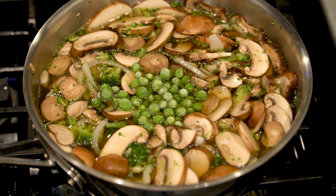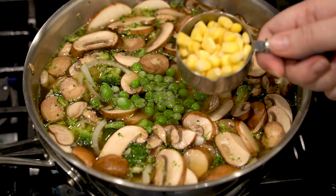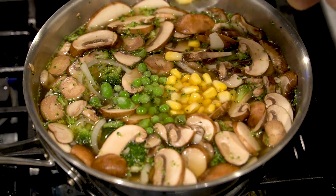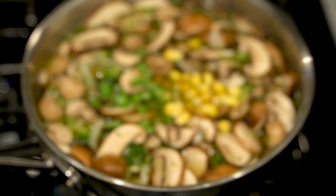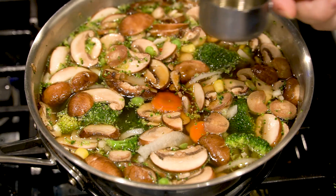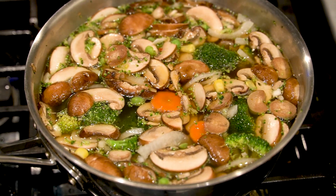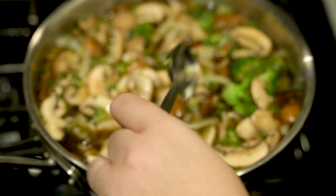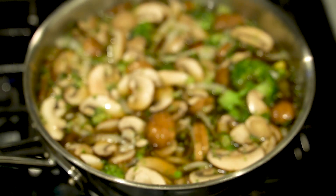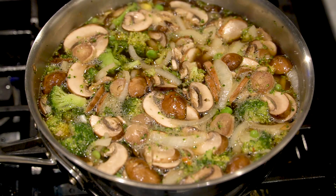I'm going to also add in a third of a cup of peas and corn — both of these are frozen. You can add whatever veggies you like. I do like to make sure this is a veggie-packed noodle bowl because I don't typically eat noodles on the side with this. Then we're going to add in some soy sauce — I use a quarter cup here. This is for two people and I'm using about five cups of water. That is a lot of soy sauce, so if you want less sodium use less soy sauce or use low sodium soy sauce.